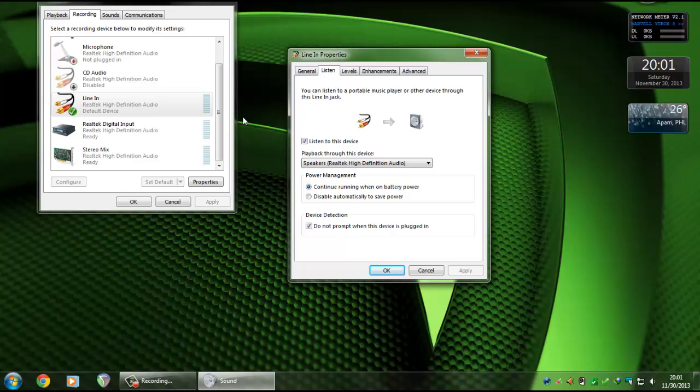And from this point on, you can start adjusting the highs, mids, and lows on the channel the instrument has been connected to. Actually, you don't need to set the gain because it's already loud. And you can add some pretty awesome effects to it, especially if you're going to mix everything on a digital audio workstation. So that's it. After that, make sure you uncheck listen to this device so it won't play through the speakers while you're playing, unless you are going to monitor the sound coming from the audio devices.